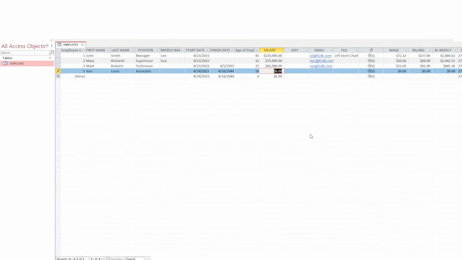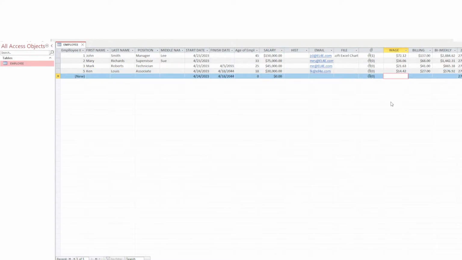And so the salary. What I did in here is I put a couple of fields that will automatically add some data when I add this in here. So let's say this associate makes 30 grand a year. And we'll talk about these later. Now this shows, if we put in a yearly salary, maybe we want to know what they make per hour. So this shows their hourly wage. Here it's $14.42 an hour.